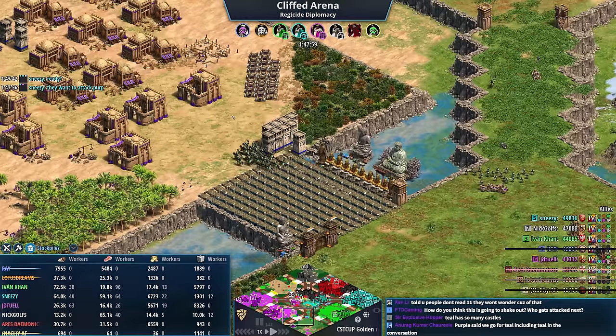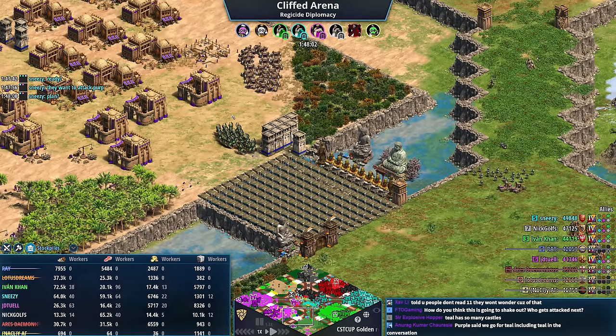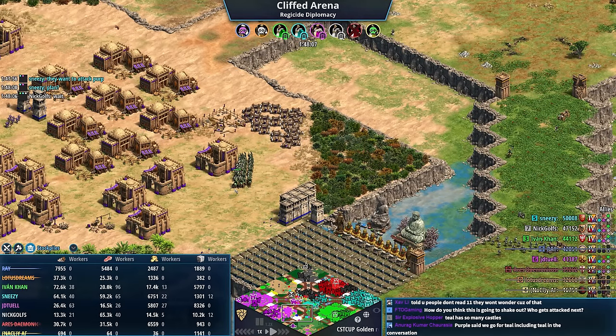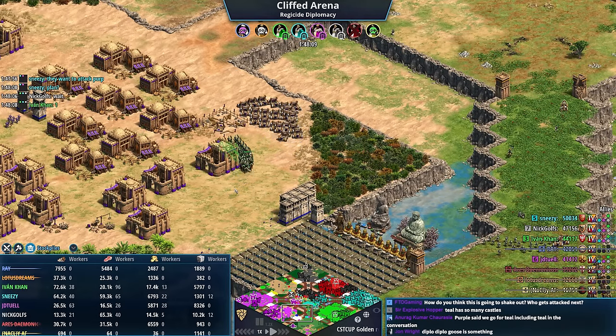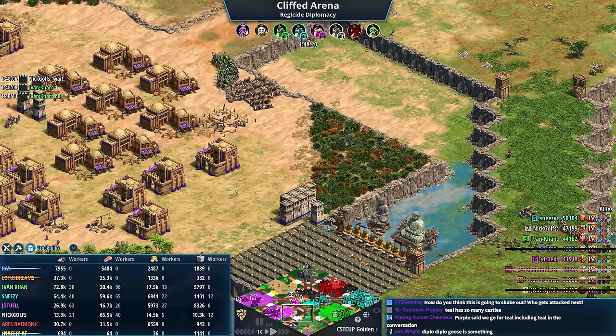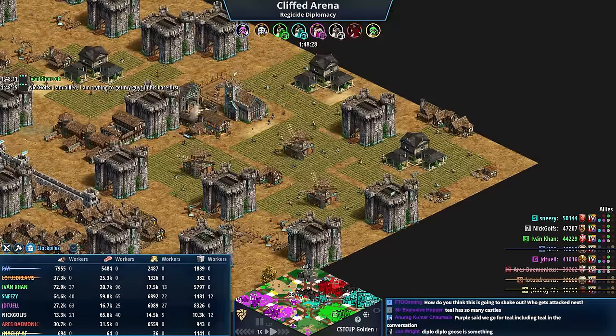Told you people don't read 11. They won't wonder because of that. Yeah. But to be fair, I did say Wonder Victory was possible because you told me it was possible, but I probably missed out on the exact timing of the Wonder Victory being possible. And then they saw Ray say the Wonder Victory wasn't possible. And now they're in the midst of all this fighting, so I can understand why they might just assume it's not worth the cost at this point.